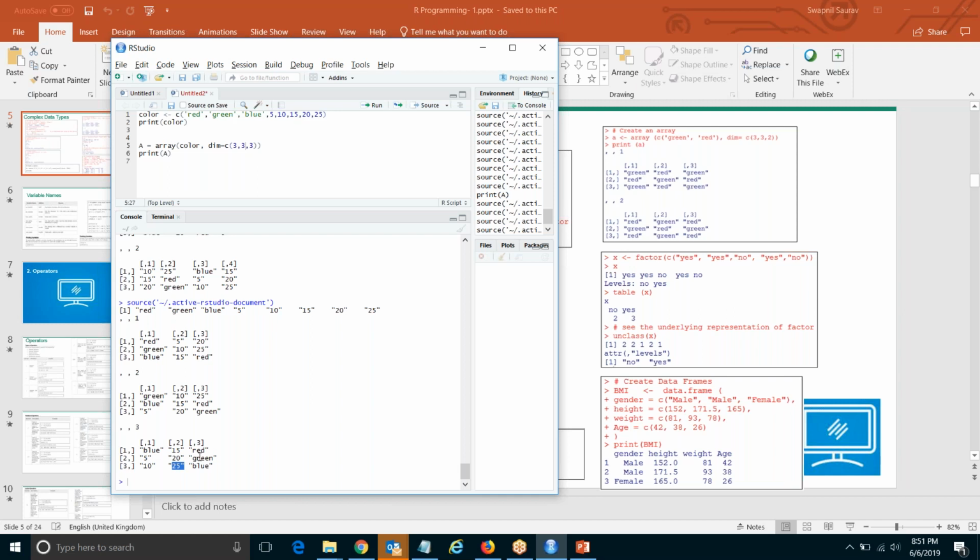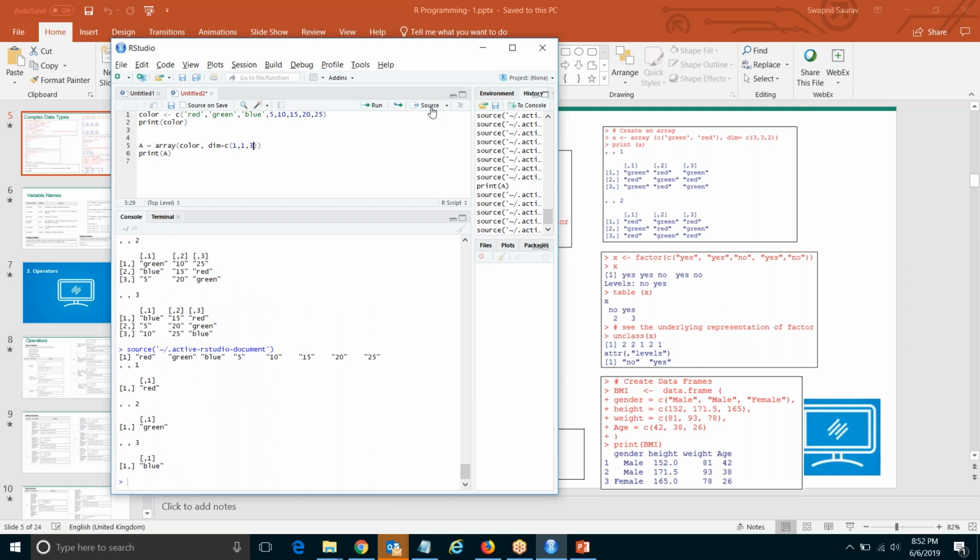So here there is no submultiple requirement. Even if I give small, let's say I give 1 comma 1 comma 1. 1 can be a submultiple. Let's say I give 1 comma 1 comma 3. Here 3 is not a submultiple, right? So red, green, blue, only the first three will be printed. But this will not work in vector. In vector, we have to give a multiple or submultiple combination, at least four. We cannot give three, but in array it works.